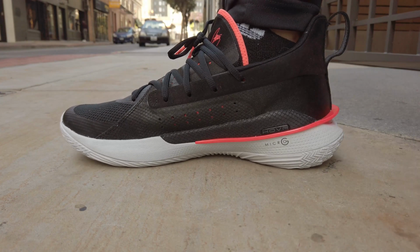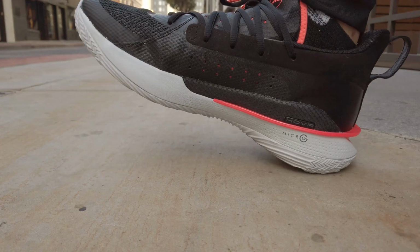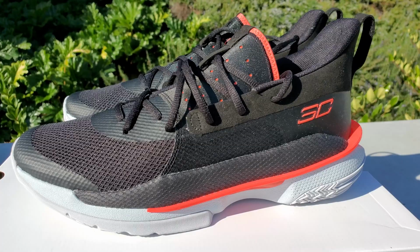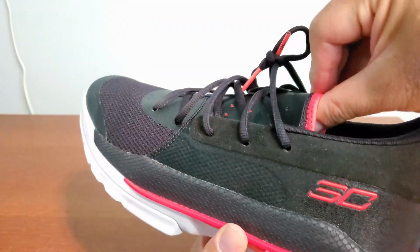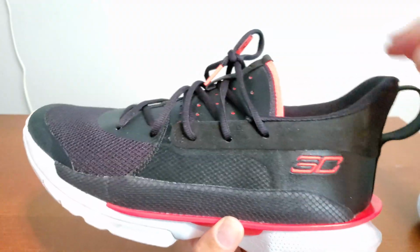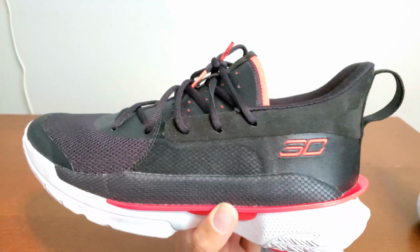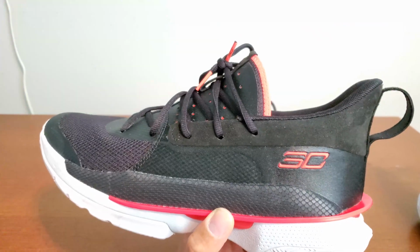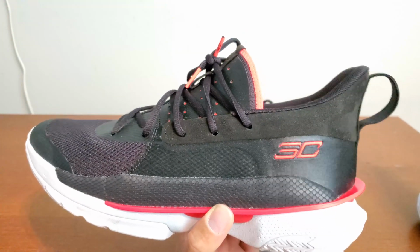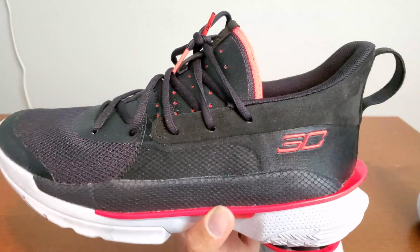And also, when you're looking at the shoes on the shelf at Foot Locker or Champs Sports, they will not look like that once you start wearing them, because when they are put on display, a lot of times the tongue is all the way down, so it looks a lot flatter. But when you actually wear them, the tongue sits a lot higher, and it looks a lot better on feet than on the shelf.